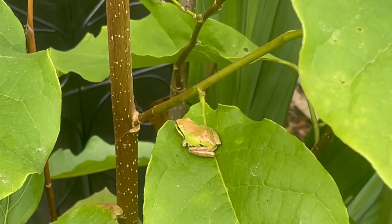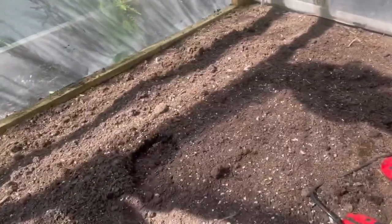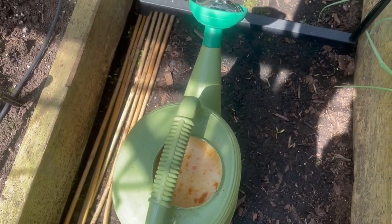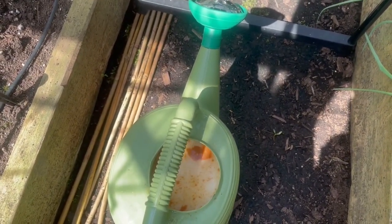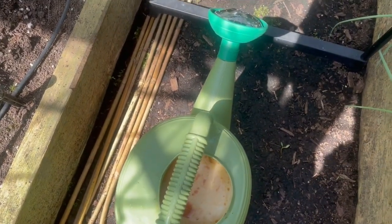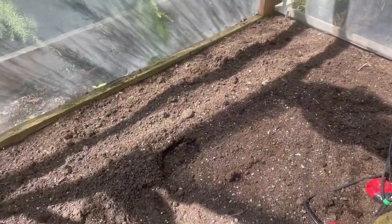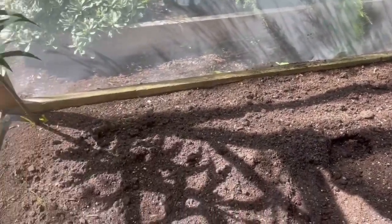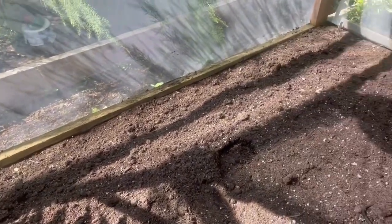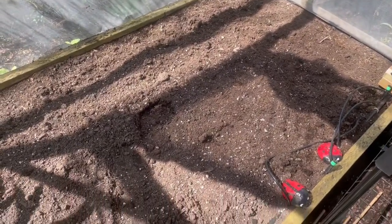Goldfinger. Okay, empty bed. Footprint. Always got my footprints in something. So we've got some neem oil and some organic soap and some warm water. It still separates. But we're going to try putting it on the empty bed before I put any brassicas in the next week or so, because it's got flea beetle. Yuck. So see if that helps any. I don't think anything helps, but we like to try, don't we? Pretend we know what we're doing.